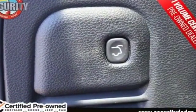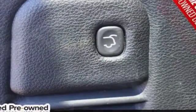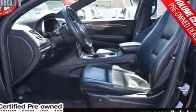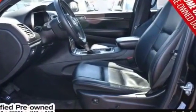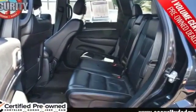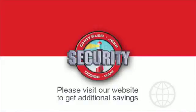Let us introduce you to Security Dodge's large and varied inventory of quality vehicles from all the major manufacturers, where every used car, truck, SUV, or hybrid gets a full inspection from our factory-trained technicians. So you never have to look for a used vehicle anywhere else. Let our experts help you find the perfect low-mileage vehicle at an affordable price, and show you why we pride ourselves on our customer service. We aim to make every customer satisfied.